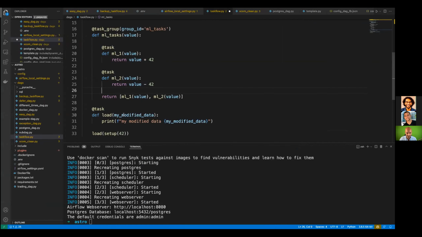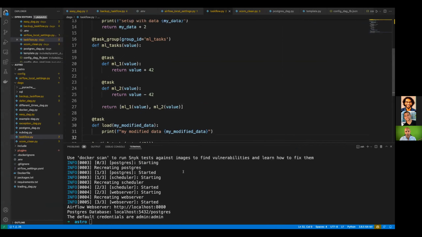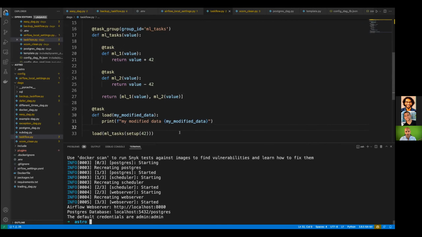The last step, ML tasks, you put it there as you want to use the value from setup, and that's it. So just by using the task group decorator, you have grouped the tasks ML1 and ML2 together. But let me show you what it means.